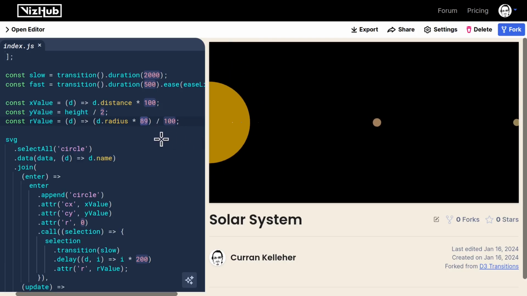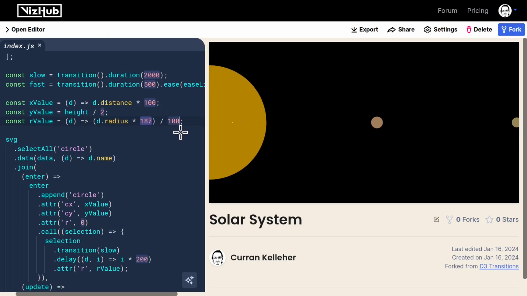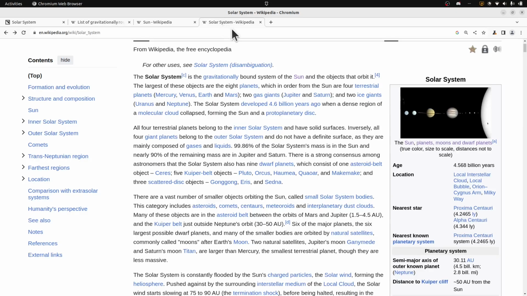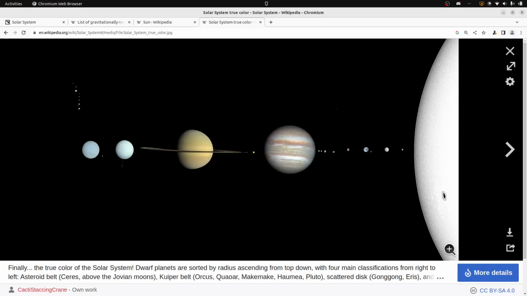Okay, well, this is good information. The sun is massive compared to all the planets. And that's sort of expected, but here we get to really see the relative scale of this. Okay, well, what do we do now? In this diagram in Wikipedia, what they do is they put the sun off the screen so you can just see sort of the edge of it. I guess we can try something like that.